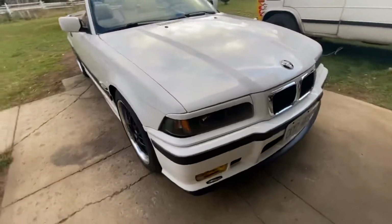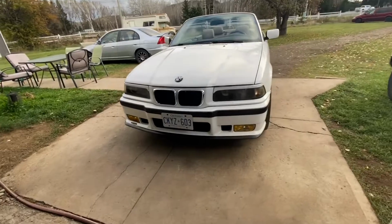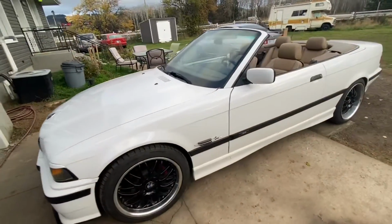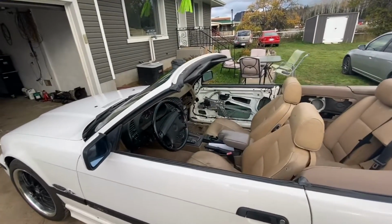She's a beaut. Look at this. So nice. So yeah, it's gonna need some better headlights. It's gonna need a lot of stuff, guys, but she's gonna be nice. Might even do a reupholstering the interior video.